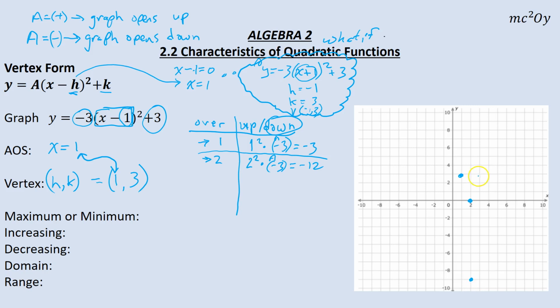Okay, double check and make sure: 1, 2, 3, 1, 2, 3, 4, 5, 6, 7, 8, and 9. Whoop, see, made a mistake again. Man, it's a good thing I'm always double checking here. Always good to double check, especially when I'm staring at a grid for long. So 1, 2, and then 1, 2, 3, 4, 5, 6, 7, 8, 9, 10, 11, 12. Yeah, I was off by 1 there. Okay, and so I have my axis of symmetry.